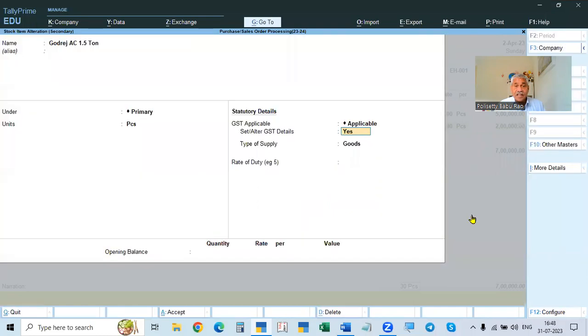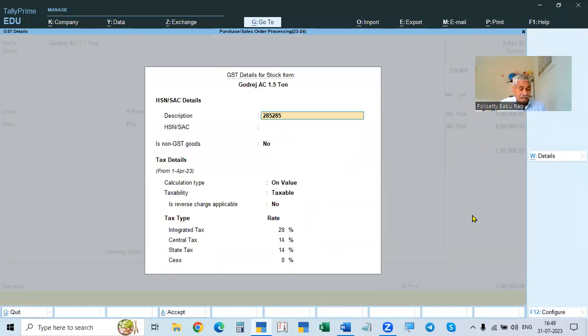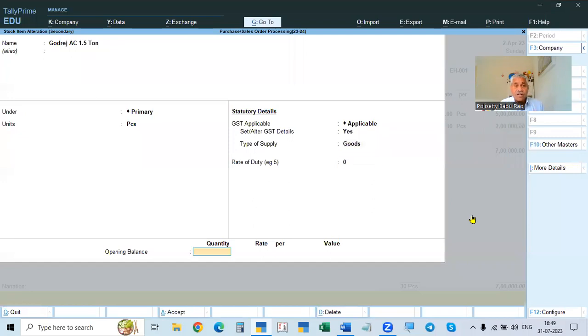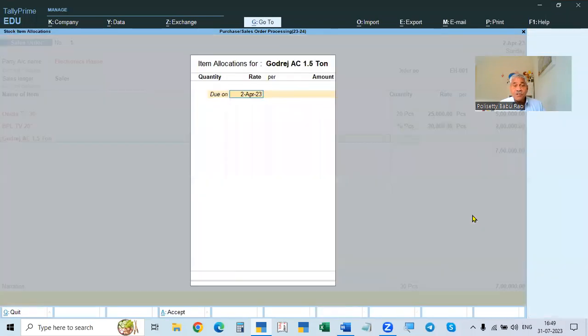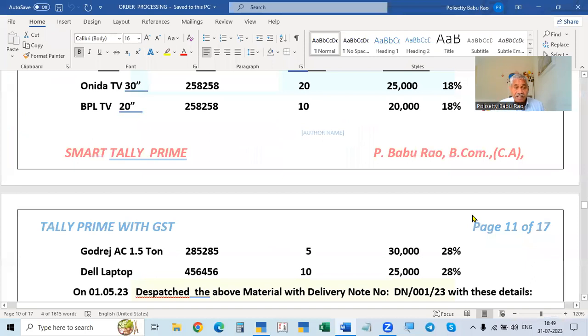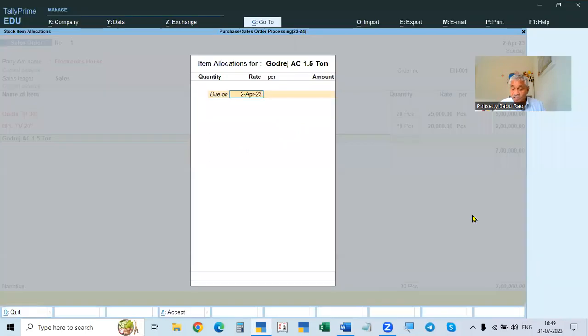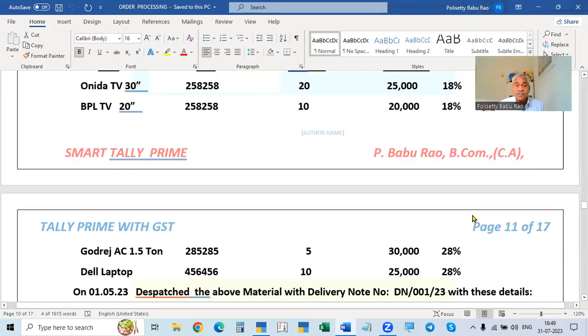Okay. So like that, I give the number and the GST rate also. Here the date is the same, that is the due date. 5 numbers, 30,000 each. 2nd May. Okay.